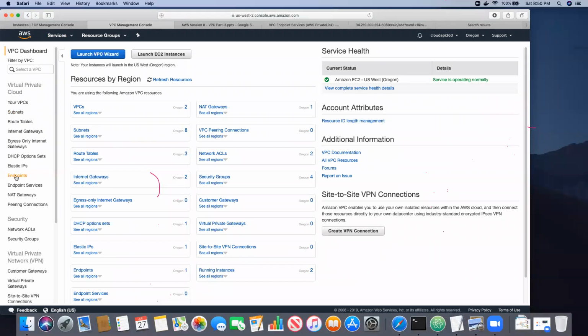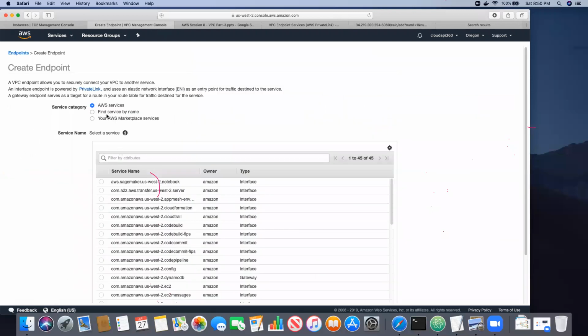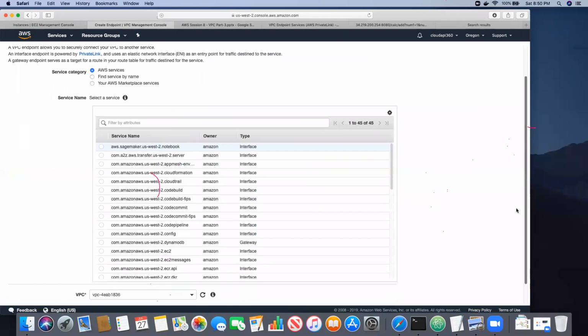So the endpoint which we created, let me see. As you see, here we don't have any region-specific settings. But because we are already in the West region, it is showing only that region's service endpoints to us.